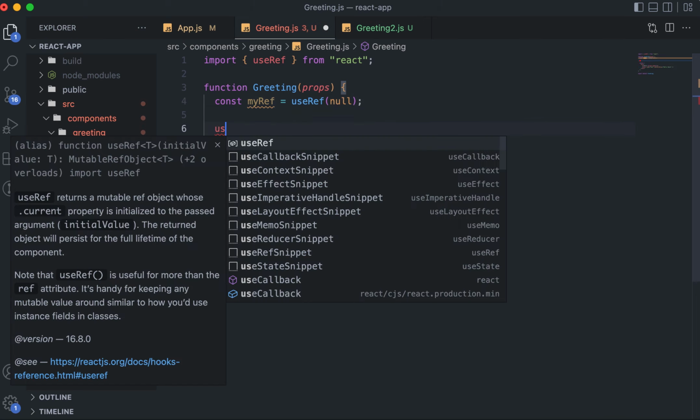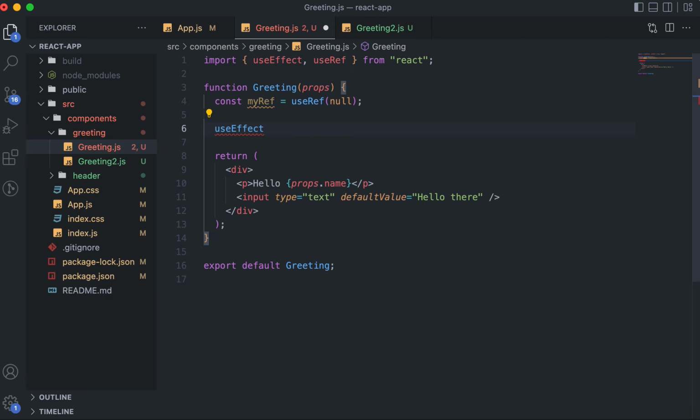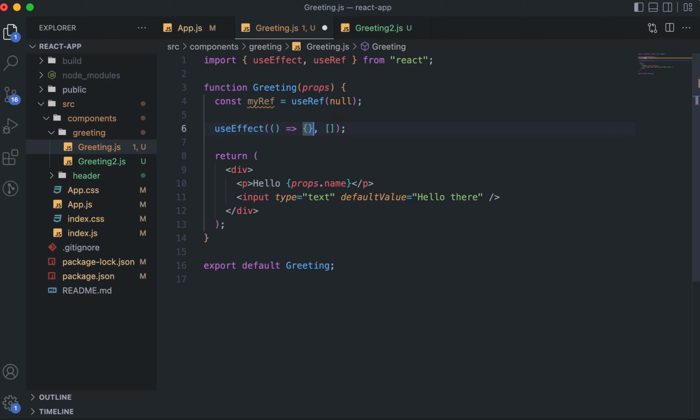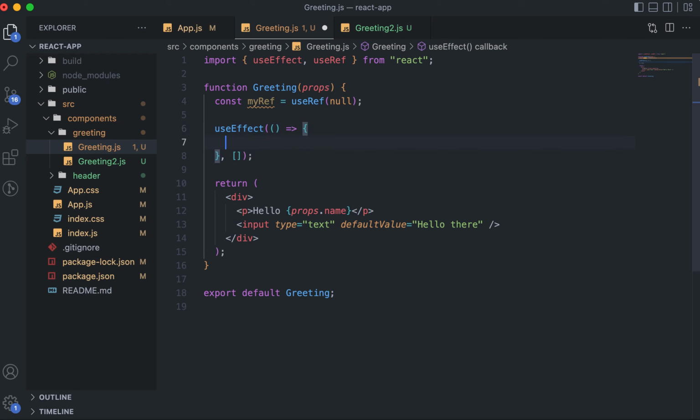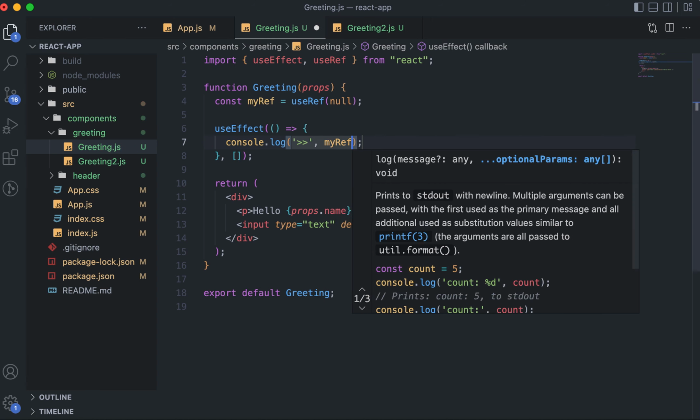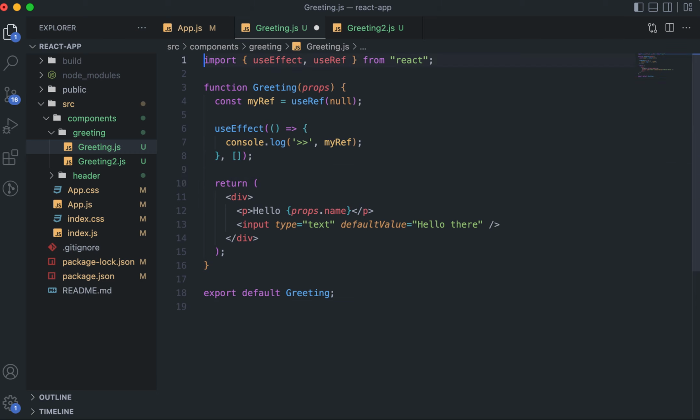Now just have a useEffect. Inside useEffect, I'm trying to simulate a componentDidMount sort of thing. So let's have an empty dependency array, and inside that let's print this thing, myRef.